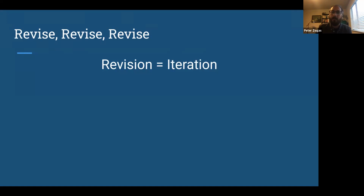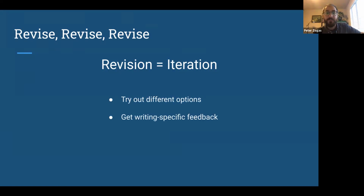So this goes along with the start early, but spend very little time on your first draft and spend more time as you're refining, shaping it, because you're going to reap a lot more benefits that way. So try out different options. I love doing this with designers because a lot of times people will say, oh, I like this one, or I don't like this one, and they can't really tell you why. That's okay. That's a skill that develops. But if you give someone 3 options, they become much more able to point out what they like about one option or the other, and it can help speed things up along the way.